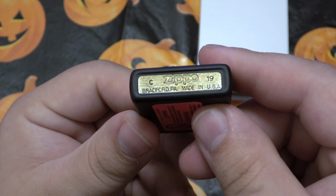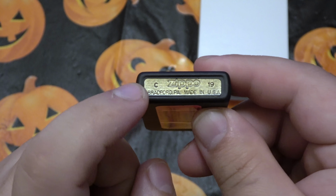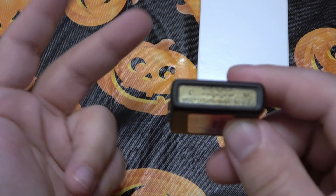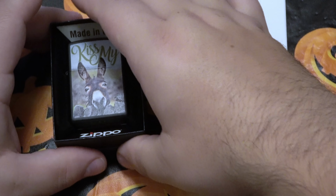This one is a 2019 model. All right, C. The C stands for the month, if you don't know. So we have A is January, B is February, C is what? March. January, February, March. So March 2019. So that's going right in the collection.